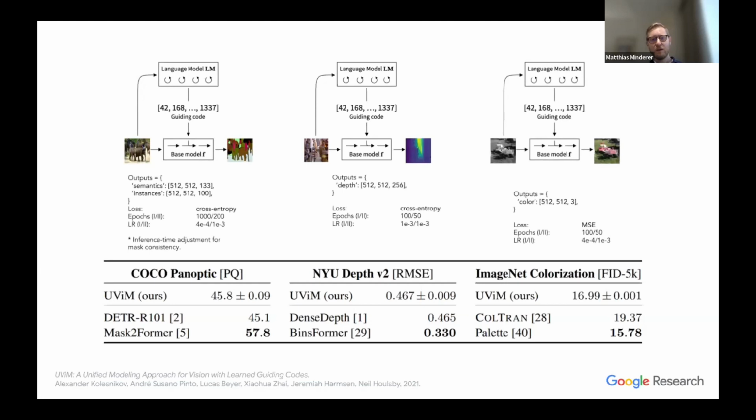But the really exciting part about this is that it's really the same model for all of these tasks. And here's the complete config difference between these tasks, where you basically just change the image size and maybe the loss, like whether it's a cross-entropy loss or a mean-squared error loss, and the learning rate. But other than that, it's all the same.